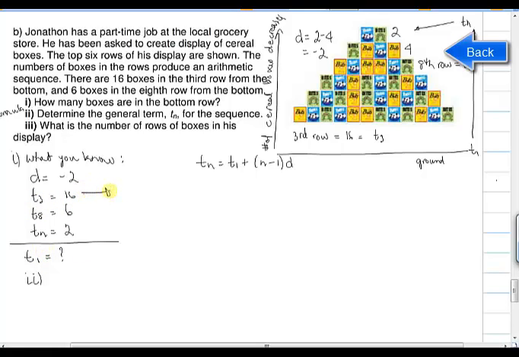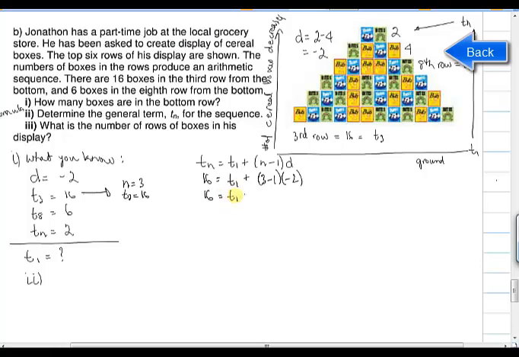Okay. And if I use T subscript 3, then I know that n will equal 3 for this. And of course, T subscript 3 is 16. And I'm going to plug these in. Okay. So if n is 3, then I need to plug in a number for T subscript 3, which I know is 16. And I've got T1 plus, and I know that n is 3, minus 1, and then times my common difference, which is negative 2. And so you can see now that the only variable I have remaining is T subscript 1. And so that's what I will be solving for.